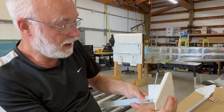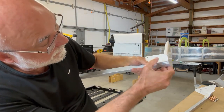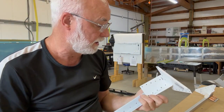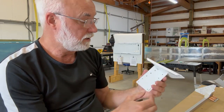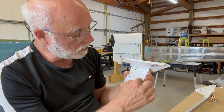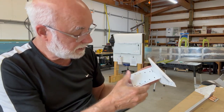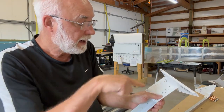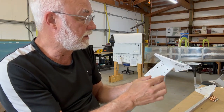And so with that in place, I can put the thing together, and it gives me a nice tight fit. When I put the vice grips on here, it's going to be nice and tight. So there's not going to be any room for wiggle or anything. And I've pre-drilled the lower motor mount. One of the problems I had with the rivets before is the head of the bolts that go down into the longeron were so close it was hard to get a bucking bar in there. So I'm going to actually set all the rivets first and then clamp the motor mount to the longeron, and then use the holes that I've drilled in the motor mount as guides through the lower longeron. And then everything should be nice and tight.